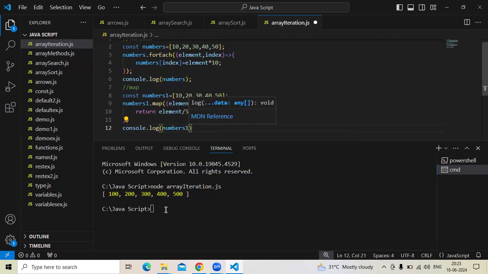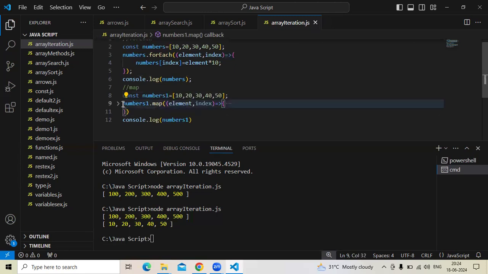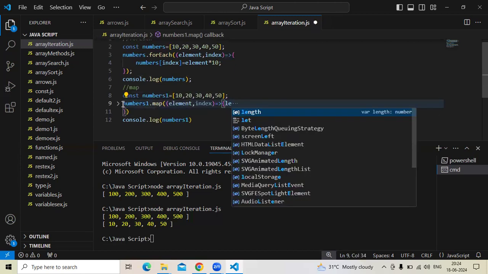Now I am saving my file. I am getting 10, 20, 30, 40, 50, so I did not get the exact output. Why? Because the map function returns a new array. That's why you need to store this output in a separate variable.